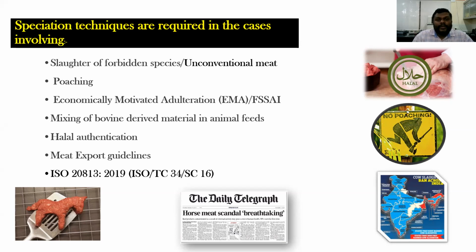Another issue which we are facing is poaching. Poaching is nothing but hunting of wild animals, or game meat. After this pandemic, which is also linked to wild animal markets in some of our neighboring countries, the latest OIE guidelines say there should be strict monitoring of wild animal markets where unconventional or wild animals are being used for food purposes.